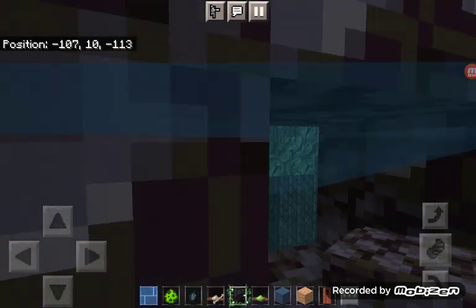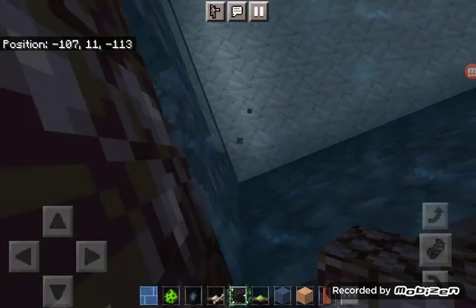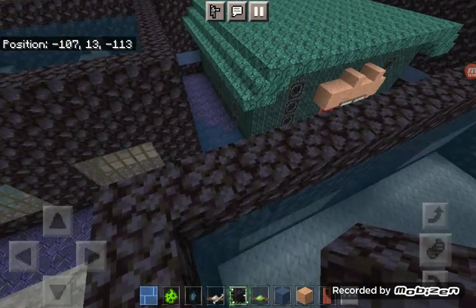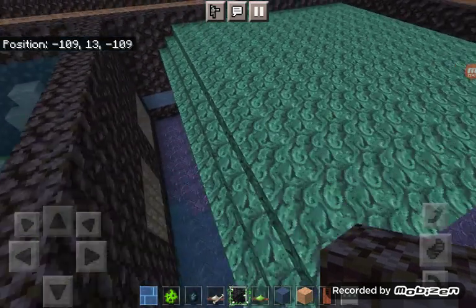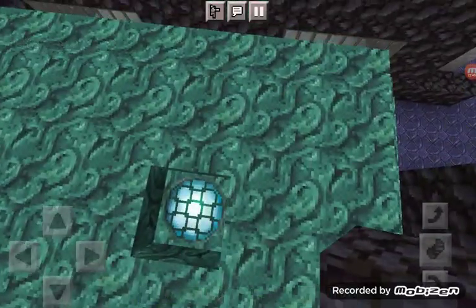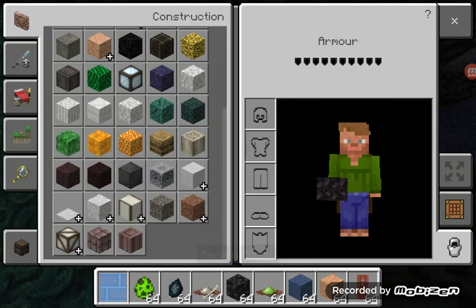That's not good. I hardly even tapped and it broke. What? Stop breaking blocks. So what happens when you lag? See what I mean? What? What the heck?